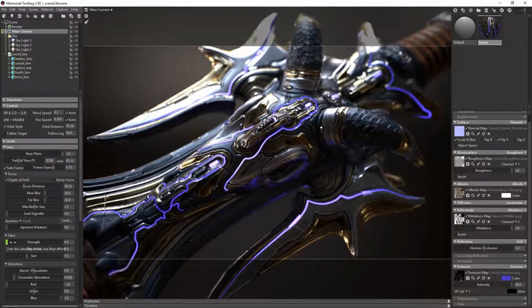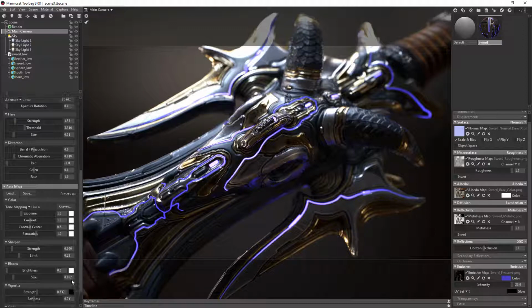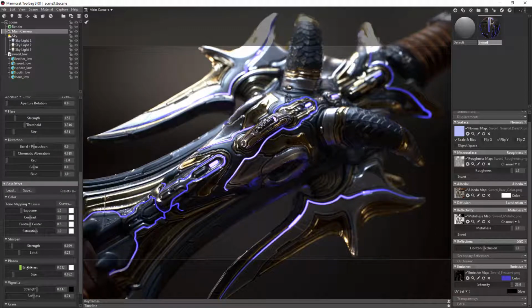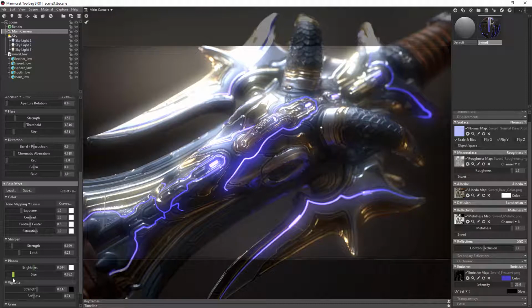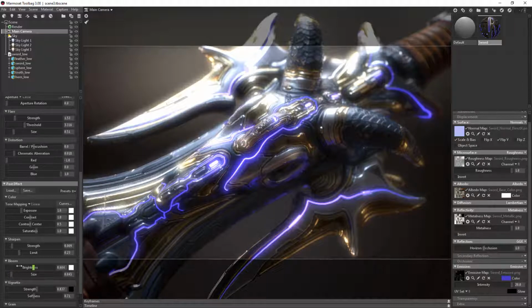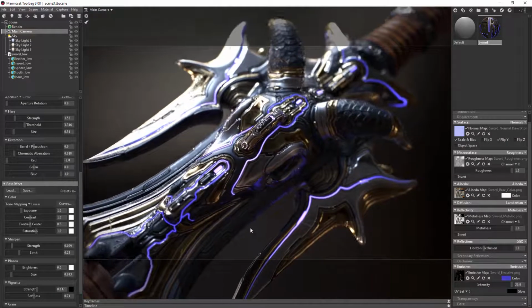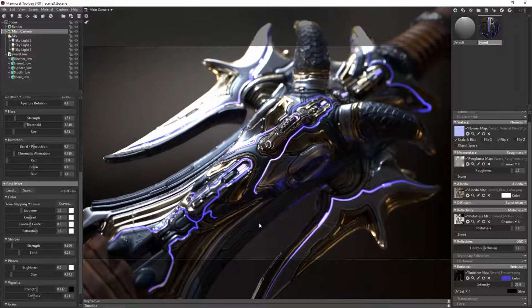Also in our camera settings, let's make use of this flare slider here. I'm gonna bring the size down, and the strength, I also don't want to have so much of it here. And let's also play around here with the threshold. And then down here where we have the bloom, this one is another important one. You can see how it obviously gives it a lot of these nice shiny edges, and we don't want to exaggerate it too much. We just want to have a decent amount of it, which will definitely help to make a more impressive render.